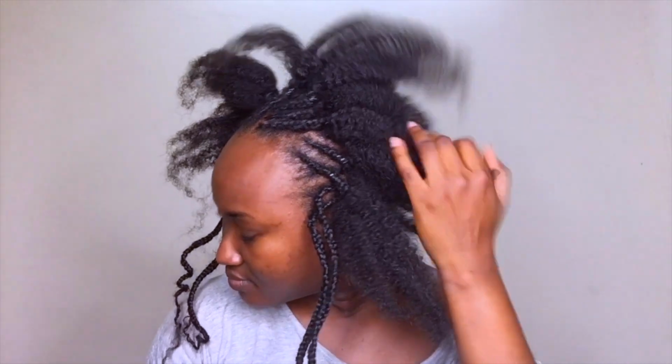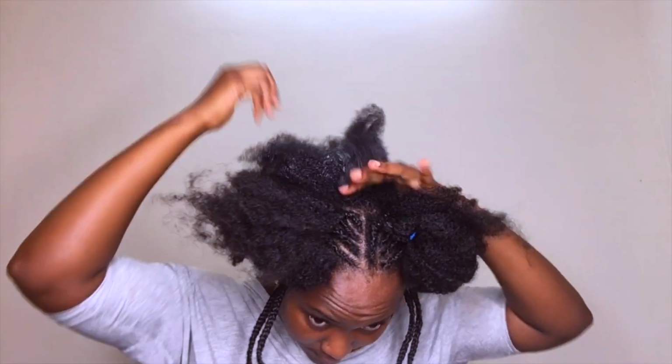What do you guys think of the parts? I went ahead and moisturized my hair with a leave-in conditioner and some shea butter.